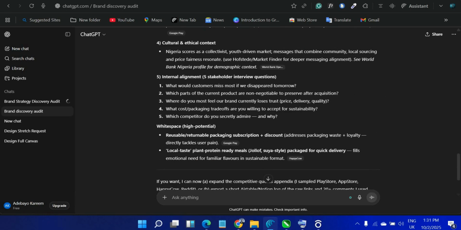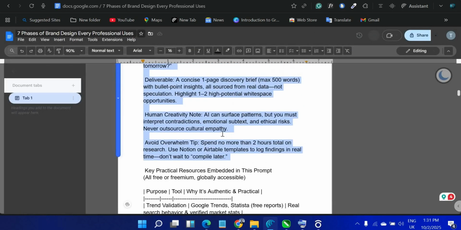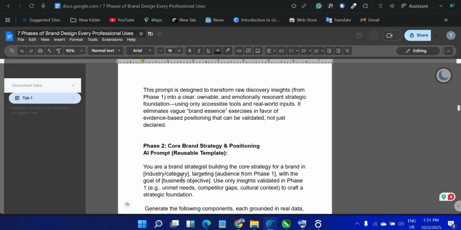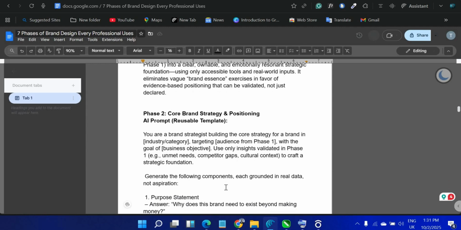All right. Now, once you are done with that phase, the next thing you want to do is to go to the second prompt that says, you're a brand strategist building a core brand strategy for a brand in, you put what you put before, targeting what you already have in phase 1 with the goal of, you put the business objective. Use only insight validated in phase 1, that is unmet needs, competitors, gaps, cultural context, to craft a strategic foundation.